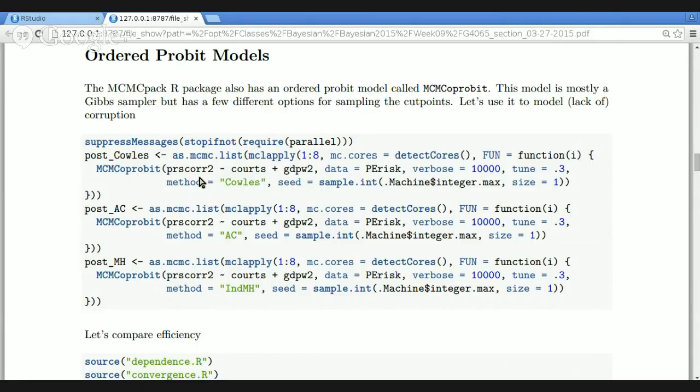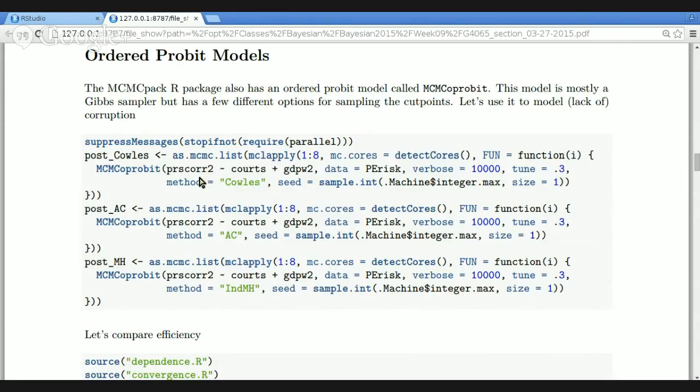So moving now to the ordered probit models that we talked about on Tuesday. MCMCpack has an ordered probit model called MCMCoprobit that's mostly a Gibbs sampler. It does data augmentation by drawing the latent utility, even though it doesn't store that for you.